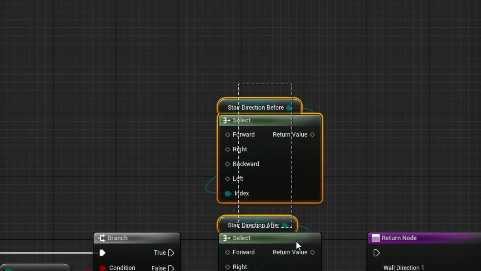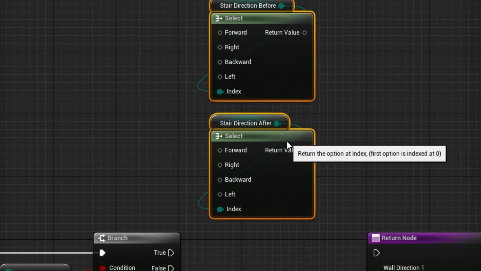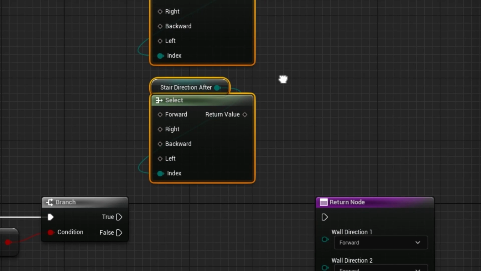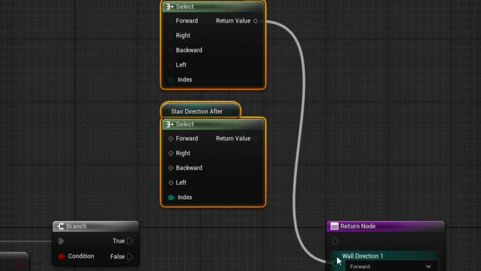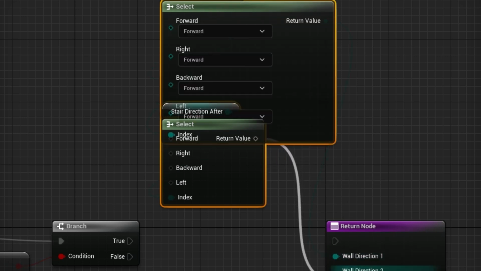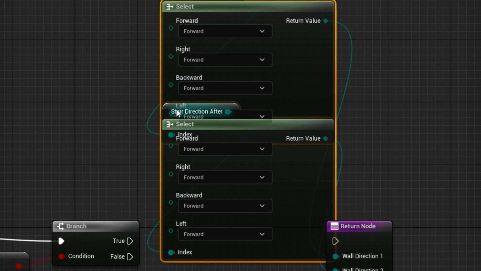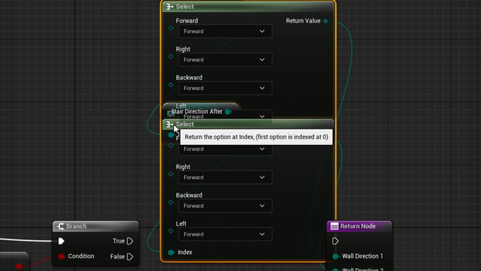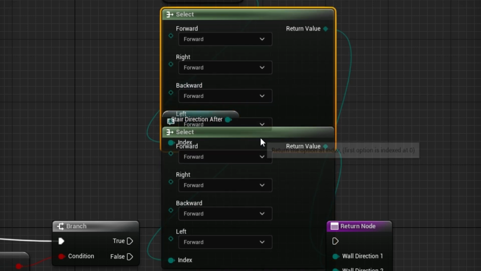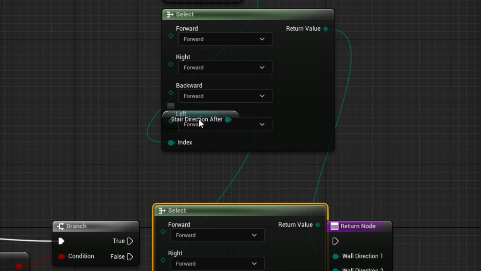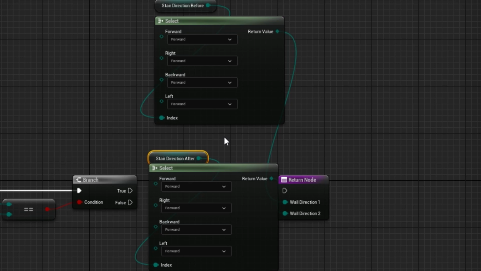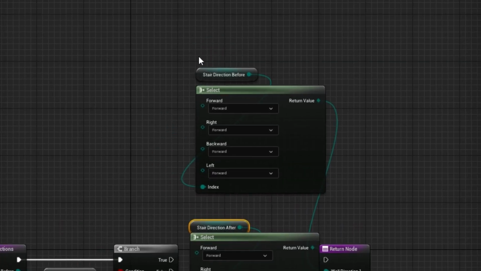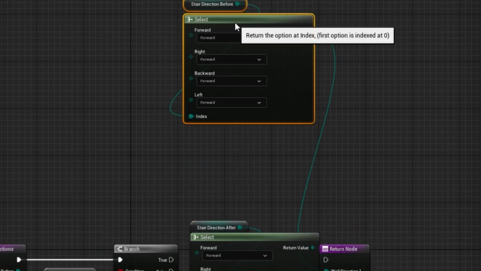Okay, and so this is going to be our set of translations for if the before and after are equal. So let's just drag this into the wall direction 1 and the wall direction 2, and probably should have done that before I copied them. So taking up a bit of space here.